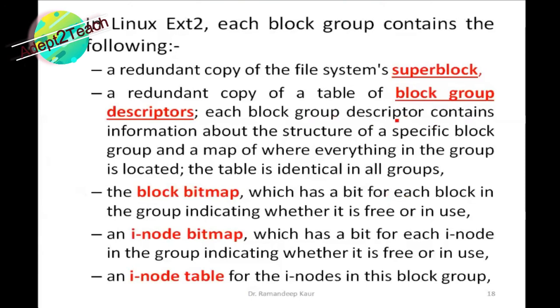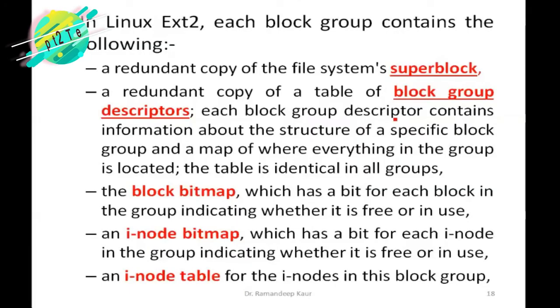Now next, the work of the block group is that it will contain the entire information about the different blocks. What are these storing? The bitmap information and what information is stored about every file. This is what the block group descriptor is storing. That means the number of groups, what blocks are available, what inodes are available. This entire information your block group descriptor will store.